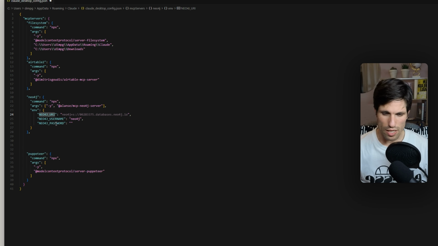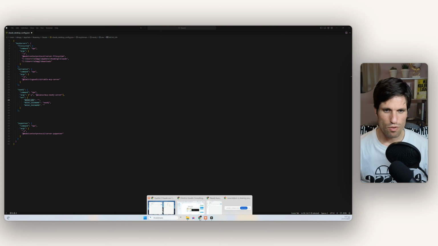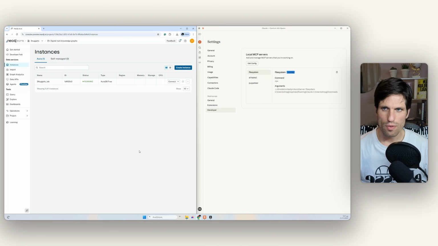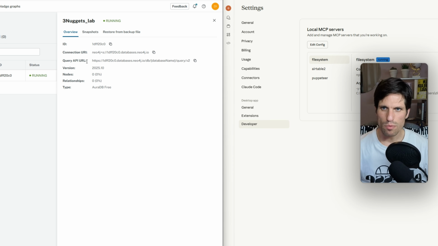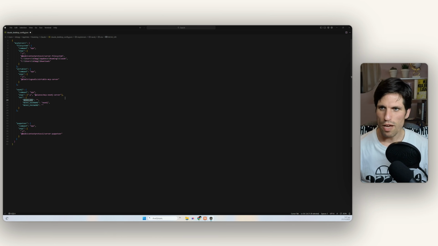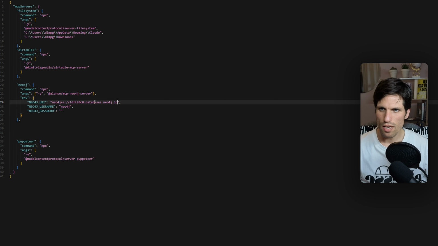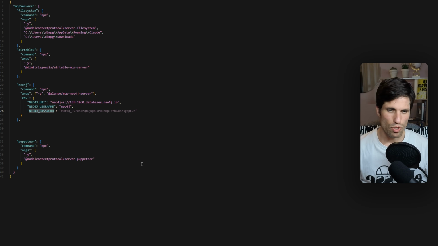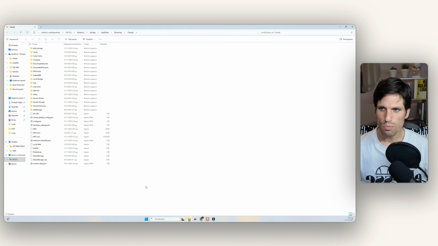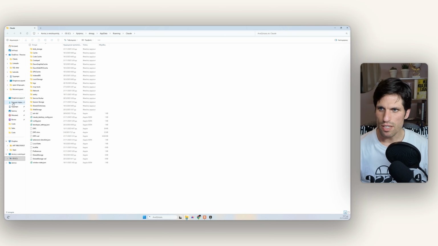Now the URI, we can take it from our instance. We click the three dots, Inspect, and we see here the connection URI. We just copy that, return back to our config, and we save it. The username and the password are the information we downloaded previously onto our PC.